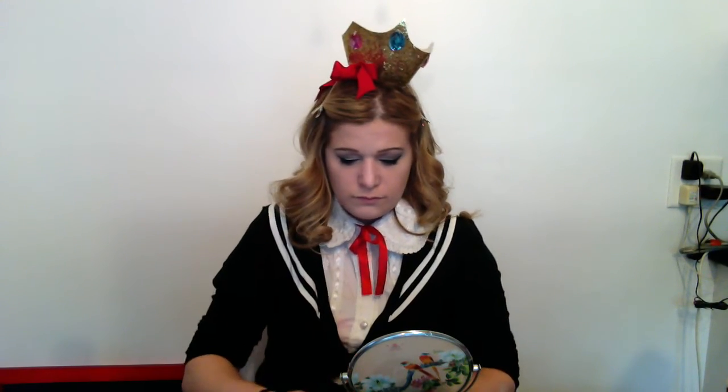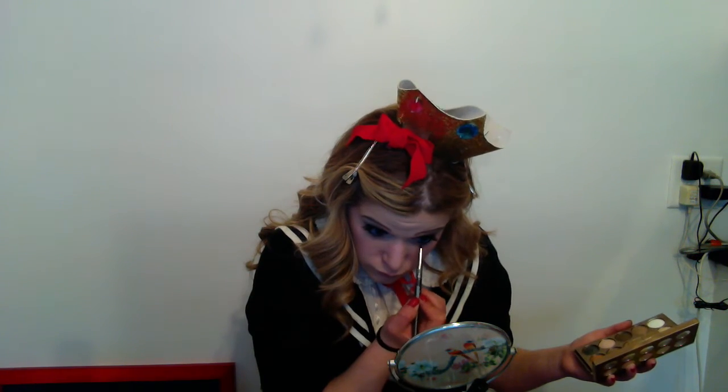Now I just sprayed some water to make my blush a little bit more pigmented. Just a little glitter at the high points of my cheeks. I had to do my eyelashes off camera. Now I'm using a white eyeliner just to make my eyes pop on my waterline, and then a black eyeliner. Now I'm going back in with a gray eyeshadow to blend it all in — don't forget the bottom lashes. Now I'm using a NYX lip liner to line my lips, followed by a NYX classic red lipstick.